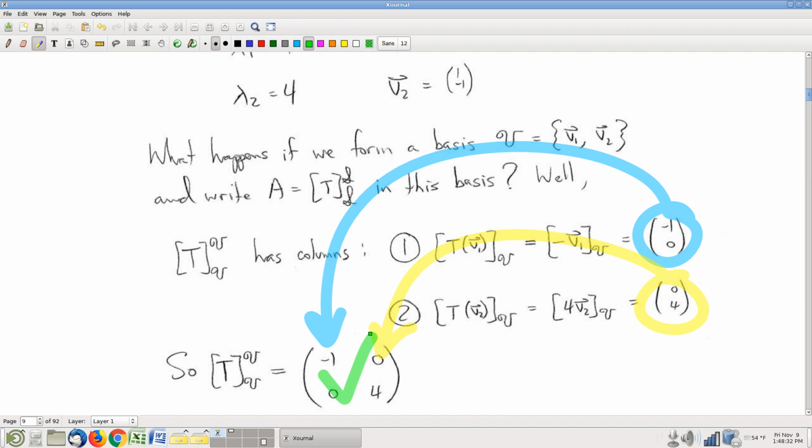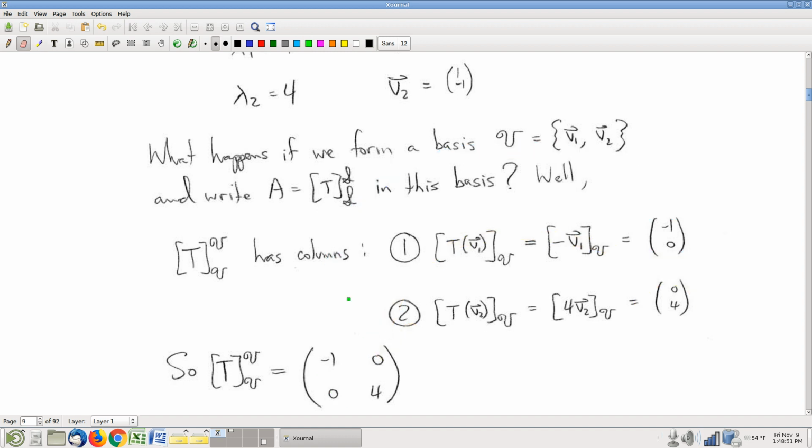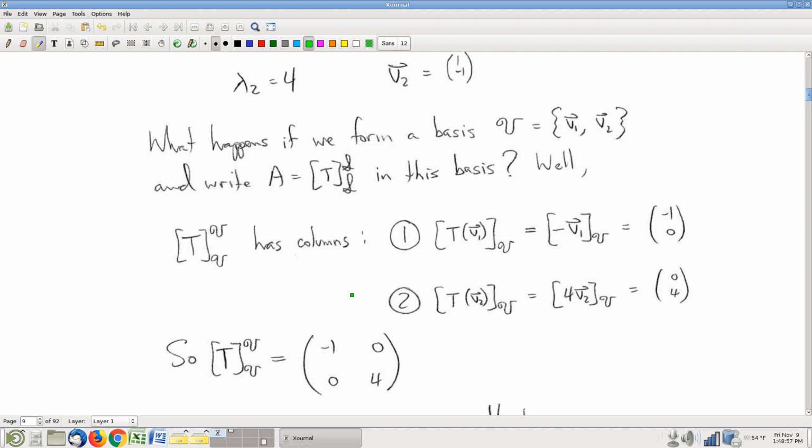Okay, so this is where we left off last time. And you might be thinking to yourself, well, is this a lucky break? Does this always work? Should it always work? Why does it always work, if it does always work? So there are different points of view to take on this. I'm going to give you several different points of view on this. I think it's nice to have different ways of thinking about it. What made this work? What really made this work?